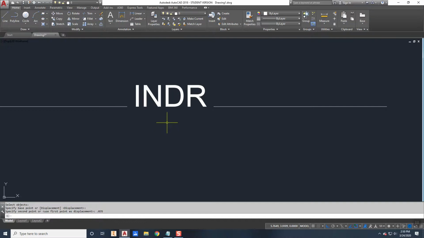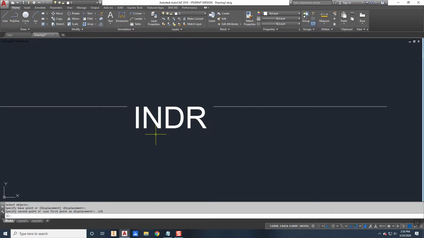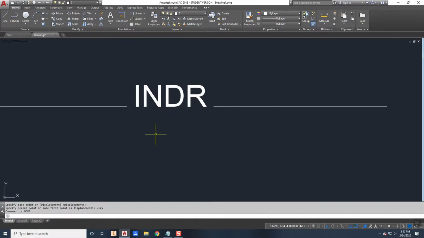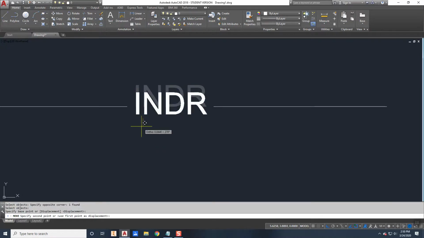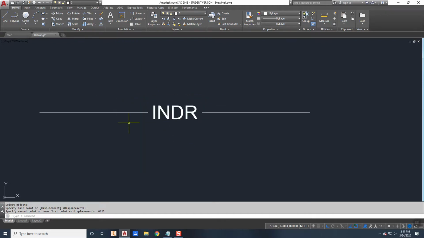Okay, so now that puts the text so that it's centered inside of my dash for the most part. And then I need to move it down 1/2 of the height. So I'll say move this. My height was 1/8 of an inch, so I'll move it down 0.125. I'm sorry, my height's 1/8, so I need to move it down 1/16. Move this down a 1/16, 0.0625. So now it's pretty much centered inside of that area, and it's where I want it to be.